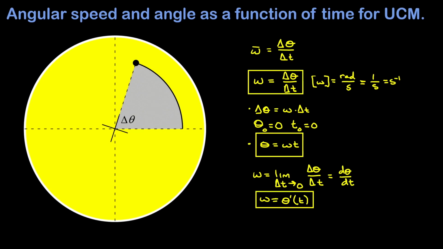The next two videos in the series are linked at the left side of the screen. In the second video, linked at the top left, we're going to look at the relationship between linear and angular motion. Then in the third video, linked at the bottom left, we're going to derive the equations of motion for uniform circular motion, including the famous equation a equals v squared over r for the centripetal acceleration.